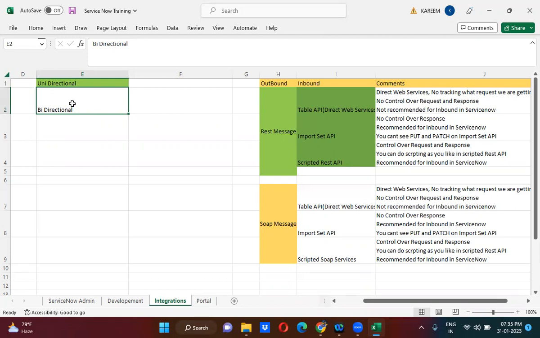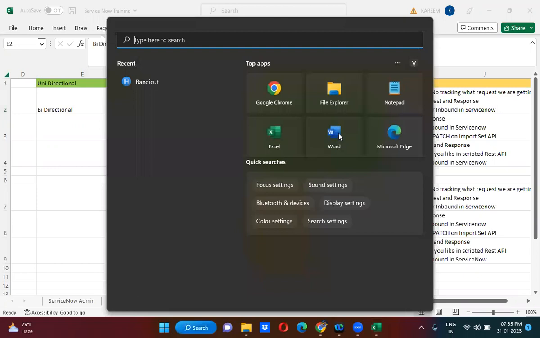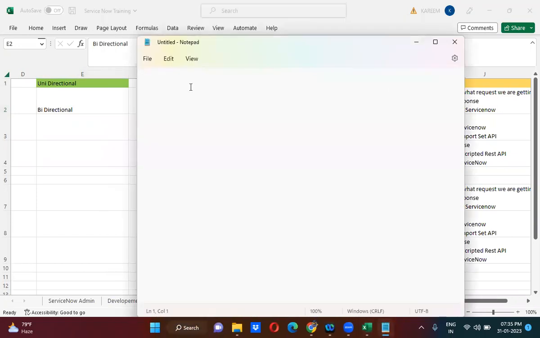Unidirectional integration means, let us take an example. ServiceNow, and another tool you can take is Salesforce.